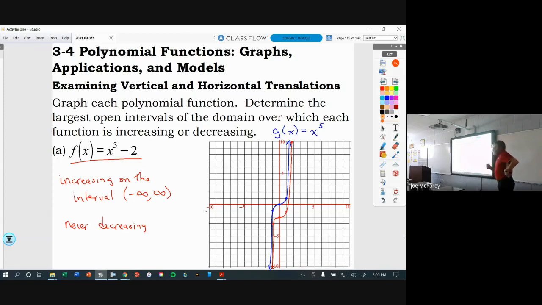So if it has that squiggle in it, it's always increasing, no matter what? Well, we're going to see graphs that might be like this. Is that graph ever decreasing? Yes. Is it always increasing? No. It's down there forever and it's up over there forever, but it does some weird stuff in the middle, right?